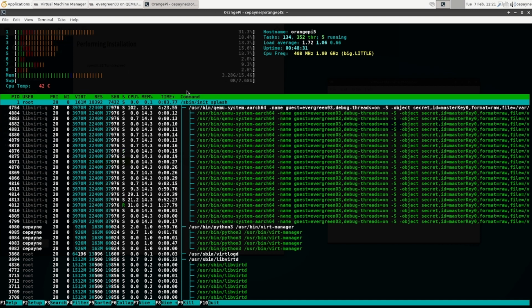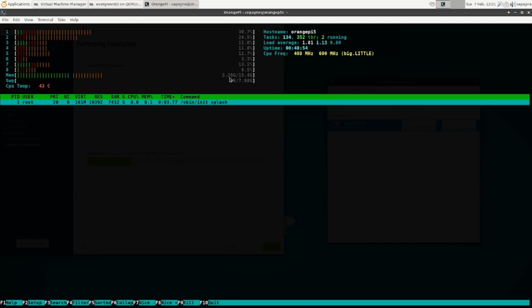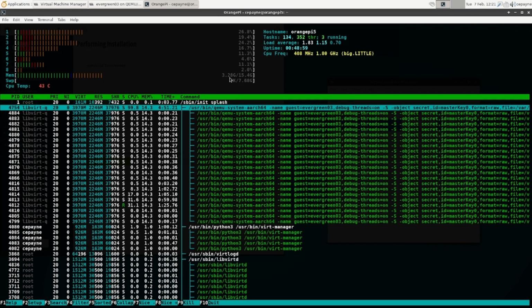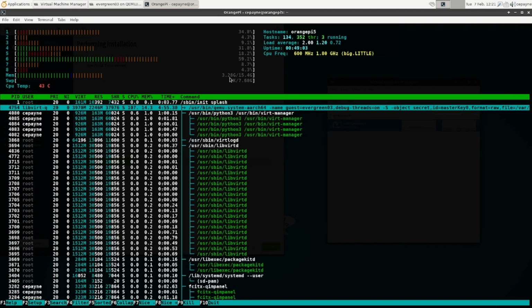Well, no, that's virtual memory too. So we're only using right now 3.2 or 3.3 gigs out of the 16, and the 8 cores are handling this very well. The frequency is jumping back and forth, so this is pretty good. And with htop, if you never use it, pressing F5 again sets up parent and children, so I can go down here and hit the minus sign, and I can see what the different things are running. So there's QEMU system running my system.